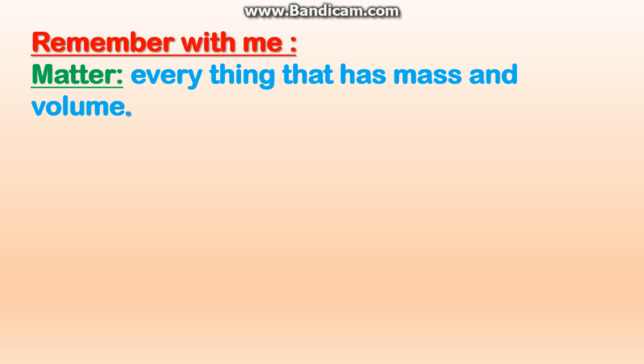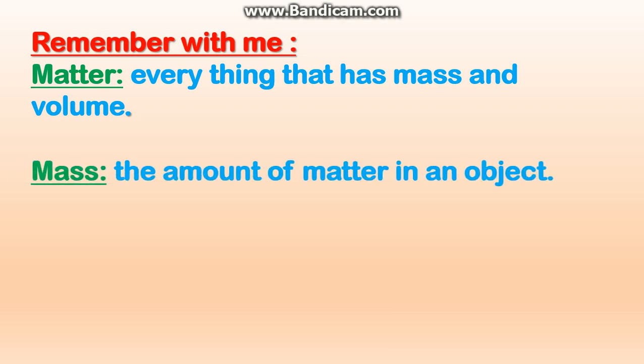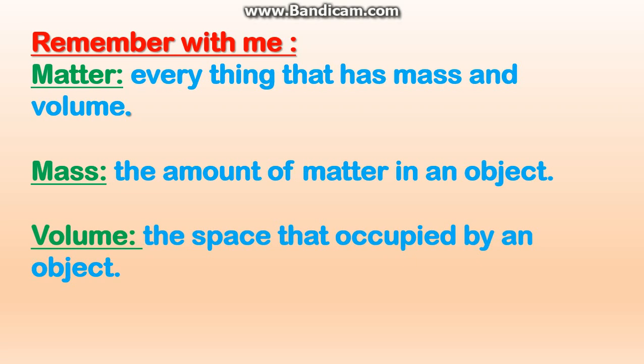Can you define the word mass? Perfect. Mass is the amount of matter in an object. Can you define the word volume? Great. Volume is the space that is occupied by an object. Whenever you see the word volume, you have to say space. Volume is the space. In our lesson today, we will talk more about matter.